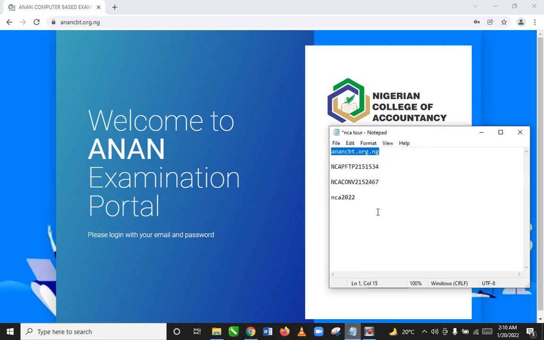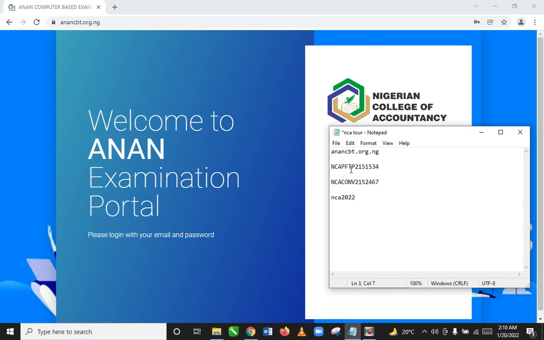Remember, the user ID is usually your matriculation or registration number without a slash. The usual thing is that you have the NCA/PFTP/ this number, but you would strip off the slashes by writing NCA PFTP then your number.